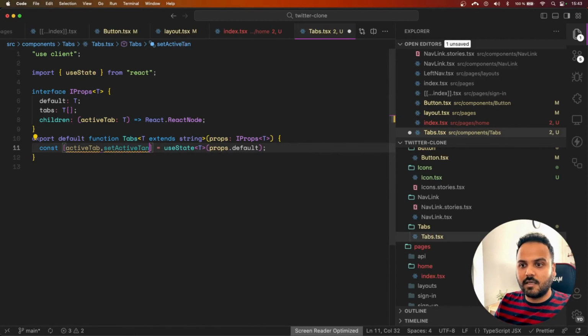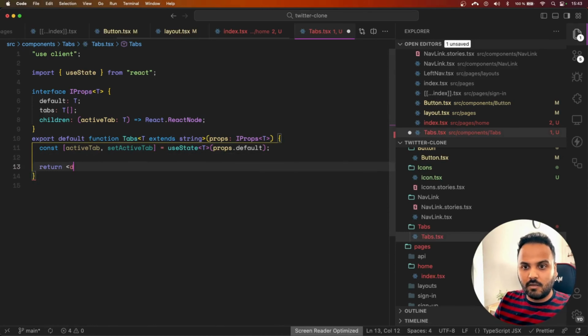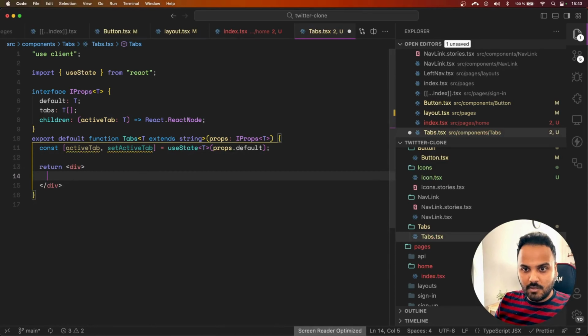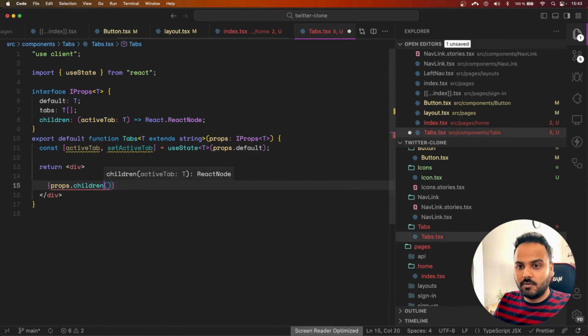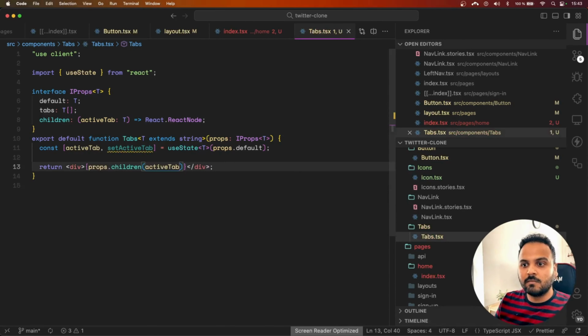It's going to be set active tab. Now I can render the tabs here and pass in the active tab to the children, to the parent. Great.